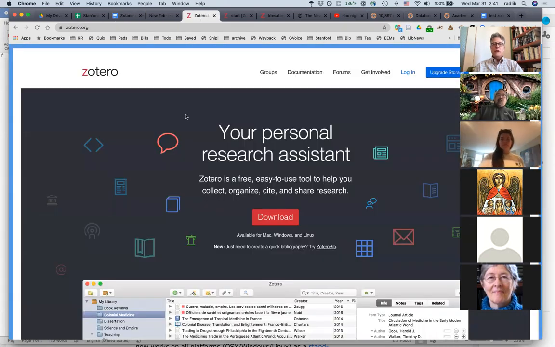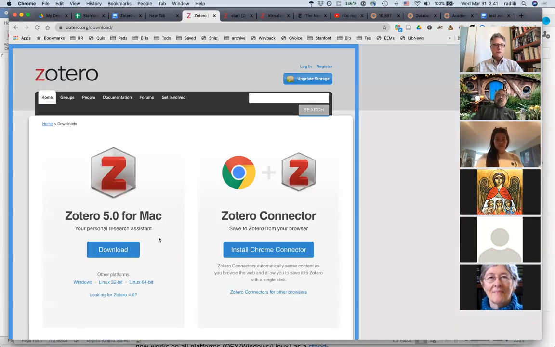So you should have gone to zotero.org and downloaded the client. During the download process, you should have gotten both the Zotero client, which also installs a connector into your Microsoft Word, and the Zotero connector for your web browser.